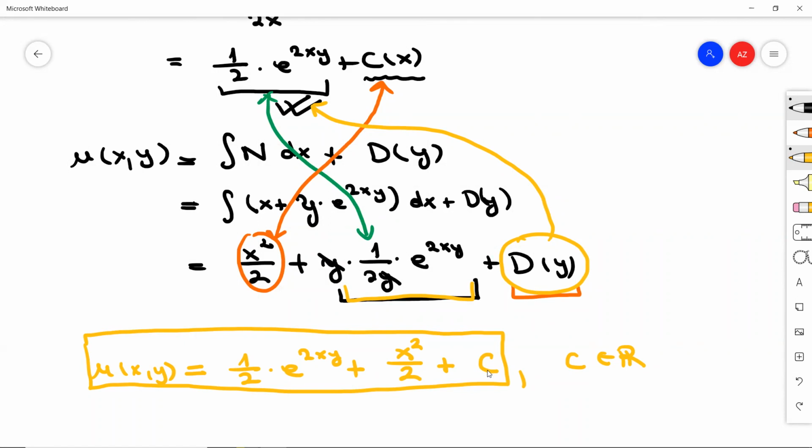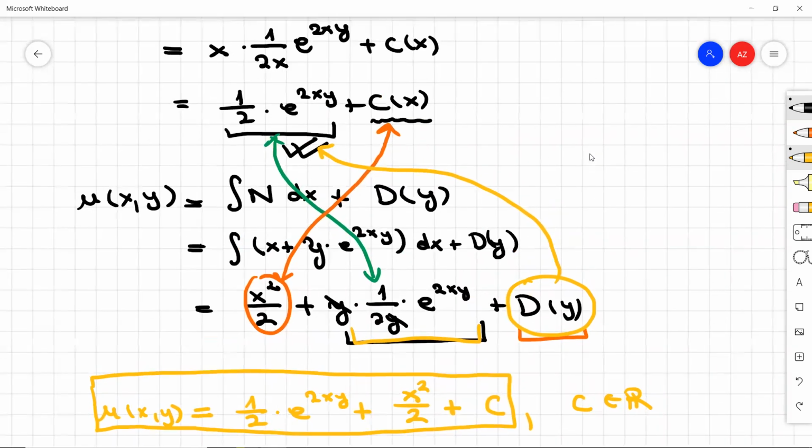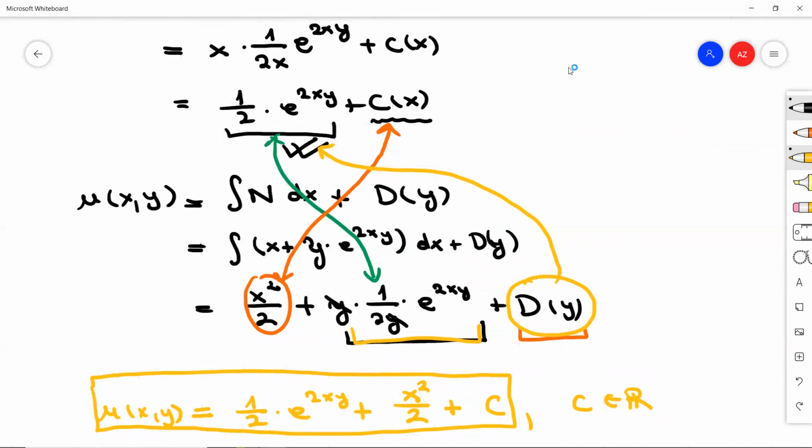So now we make a break. Before we do a break, is there any question regarding what we did this hour? Yes, I have a good question. Can you please repeat why the derivative of m with respect to x should be equal to the derivative of n with respect to y?